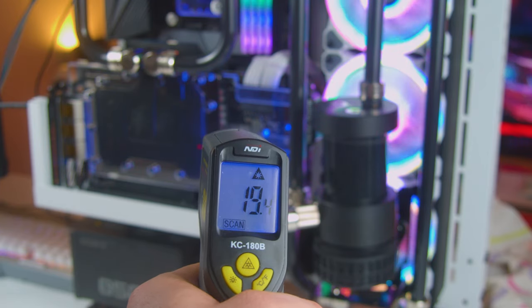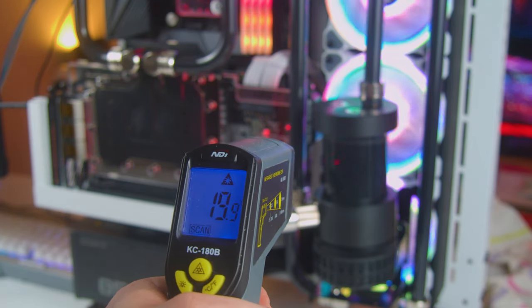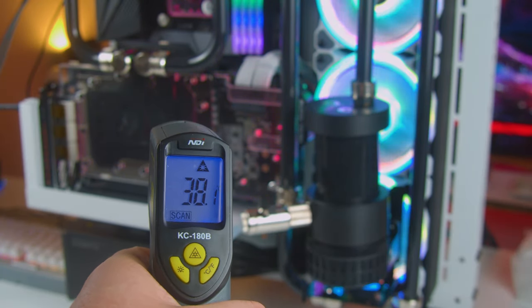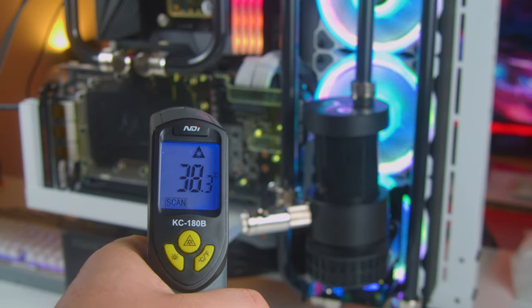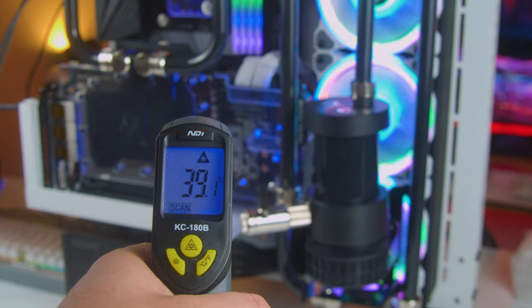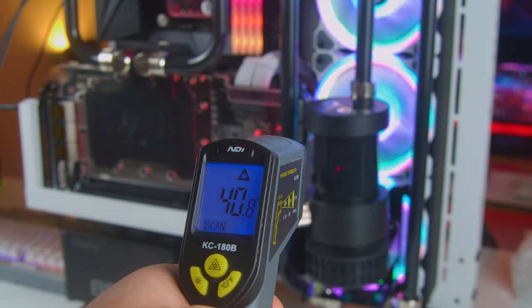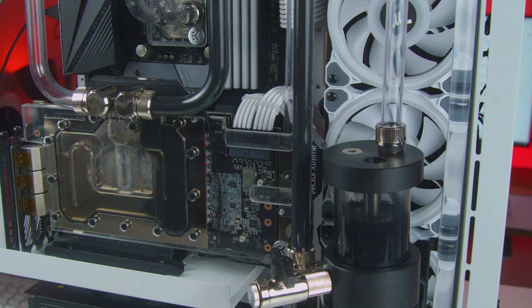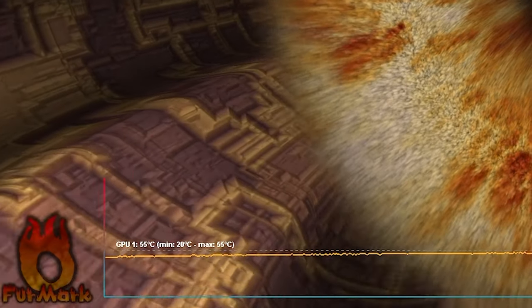Our coolant started off at 19 to 20 degrees, observed across the GPU and the reservoir. After a 30 minute burn-in test, we observed 38 to 39 degrees across the GPU and 41 degrees in the reservoir. This puts Go Chiller ahead of the pack by about 0.5 degree to 1 degree over the Corsair Clear Premix. Our 30 minute Fermax stress test was also another win for the Go Chiller coolant.